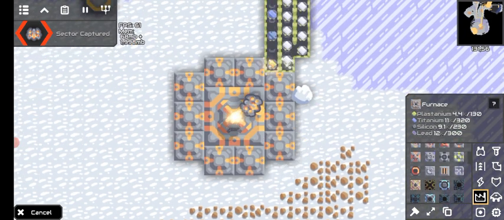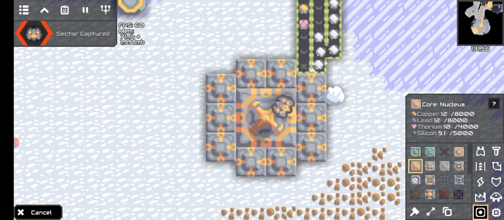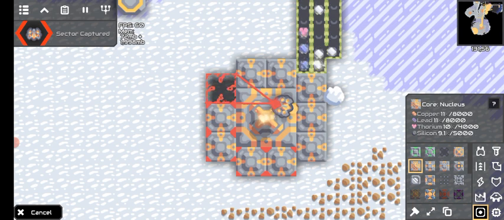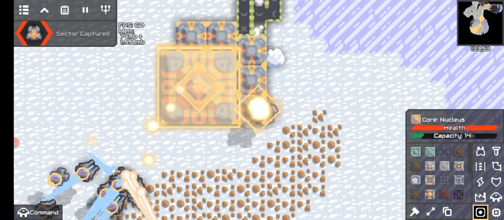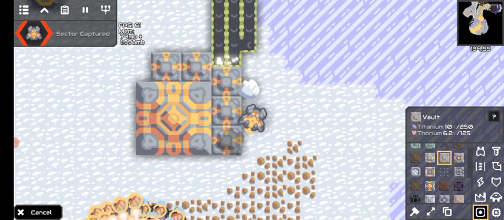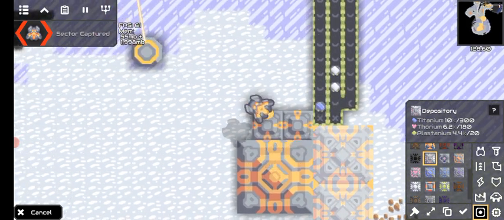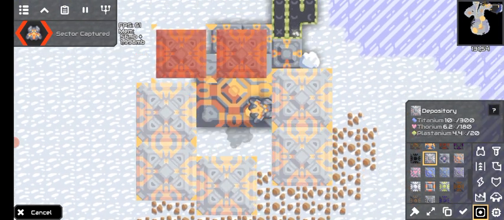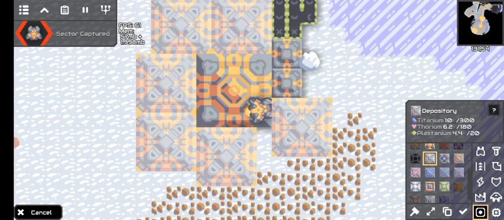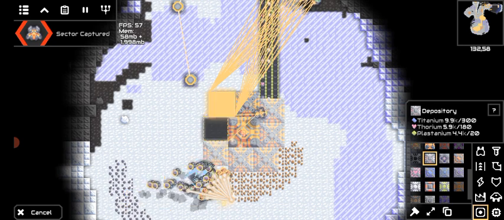Hmm. I'm pretty sure I can actually upgrade this to a nucleus. Yep. You know what? Goodbye materials. Goodbye free materials. You will be missed. Nice. For nucleus. There you go. I'm pretty sure I can also make the depository. Yes, yes, yes, yes! So much space. Oops. There you go. There's gonna be a lot of space.